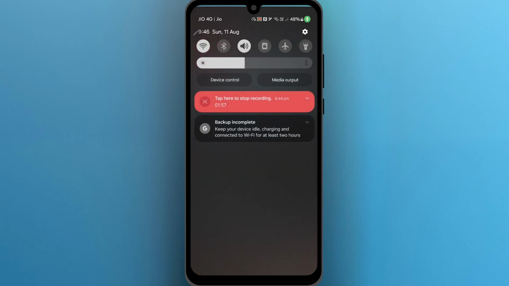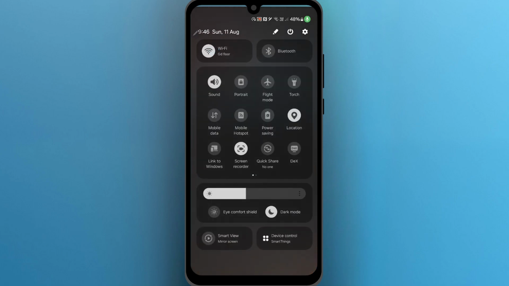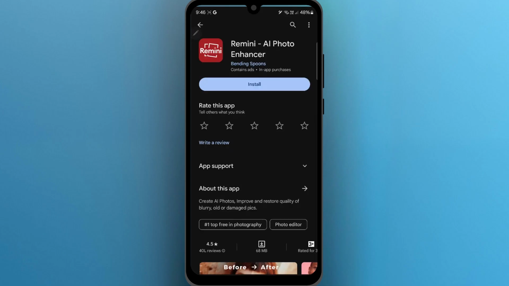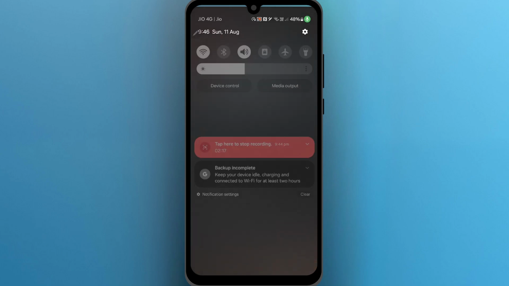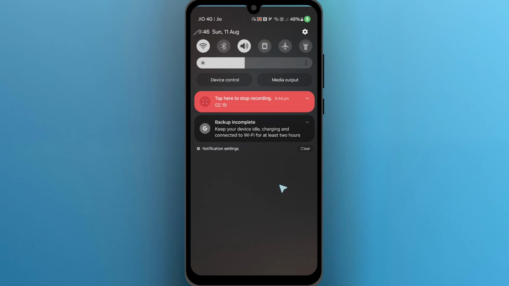Also, you'll have to make sure that you are connected to a valid Wi-Fi network. That is, you're having a good internet connection or your mobile data or Wi-Fi is on. So double check it, and if you're not connected to internet, get a new connection and that could solve your problem. So that's how you can fix Remini. Please check your internet connection.